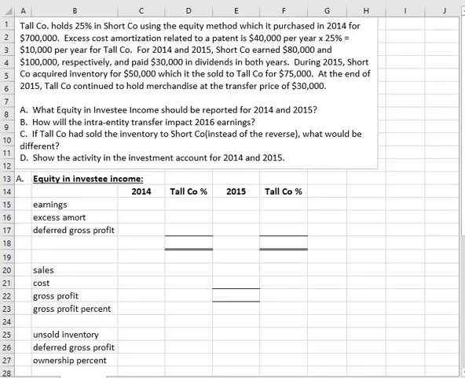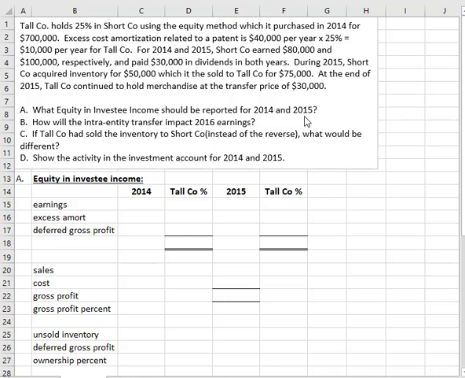So this is your last class exercise in your series for Chapter 1, and this includes all the parts. If you're able to work this one on your own, that's very good progress for you. If not, we'll tidy up any leftover pieces that maybe you had from this chapter. So what do they want? They want to know the equity and investee income that should be reported in the 2 years.